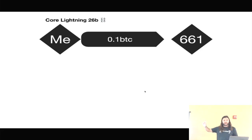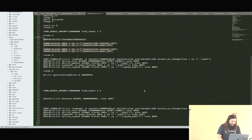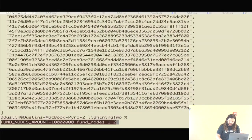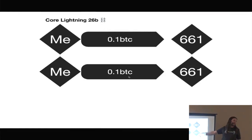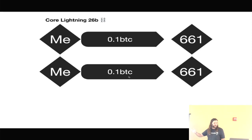Okay, I'm going to speed things up because I said we have time. We closed that channel, right? And now we have that 0.1 Bitcoin. Let's open up a new channel to 661. This command should do it. Demo still working, cross your fingers. Boom, okay. Before, we had a channel to 661 and then one to 600. Now we have two to 661 with a total of 0.2 Bitcoin. This is the net end result of what splicing did, although it was a little more awkward.